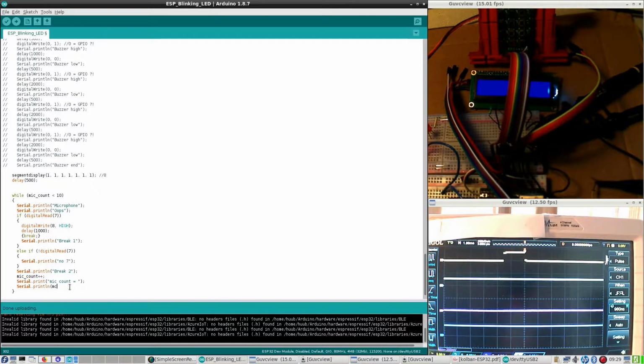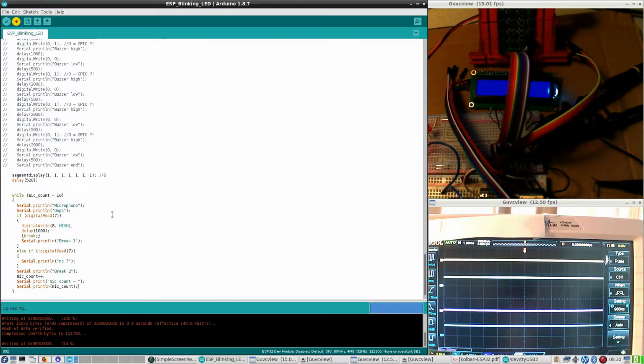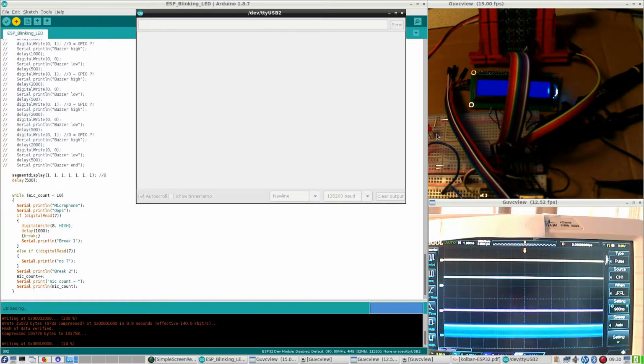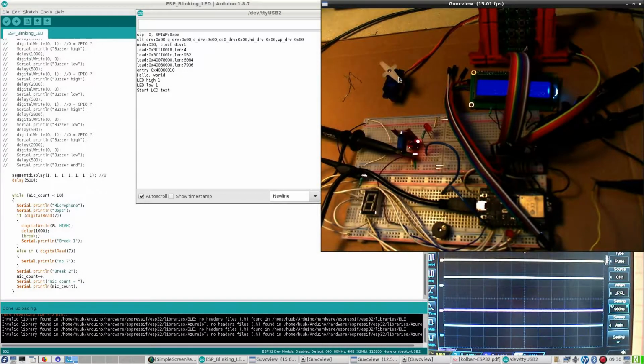So now I have to put another new line, and this would work. Upload. At least now I can see whatever is happening, and once again the strange signal here. There we go. LCD works. Motor still hasn't done anything.